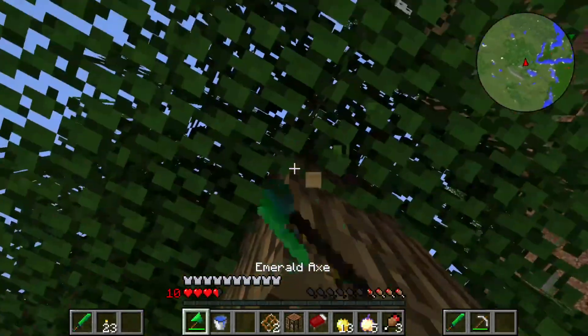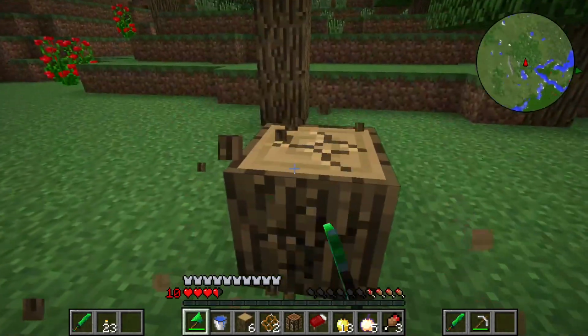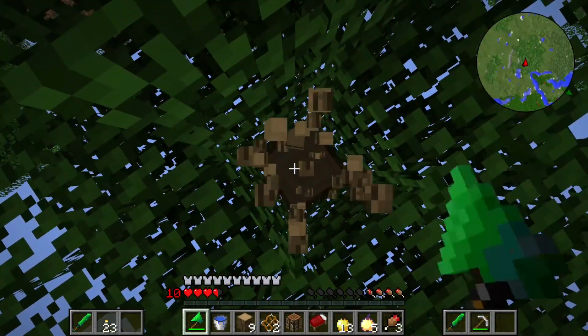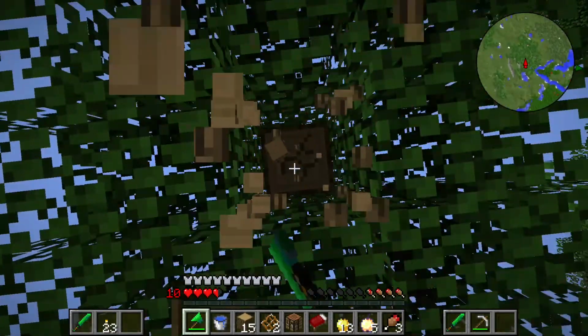You know what? While we're here, let's clear out this area. Let's make our area a little more accessible. We could try to build a house now. I think I'm just going to go for a basic house.